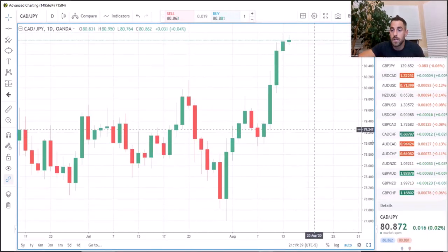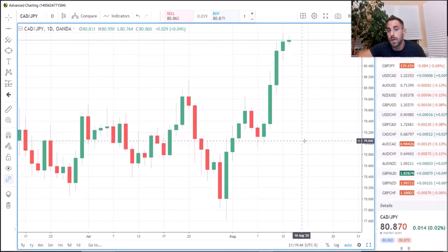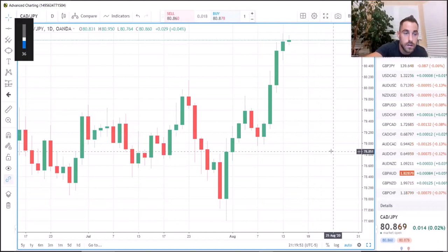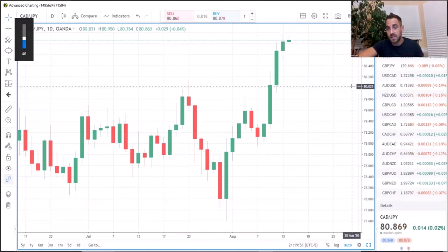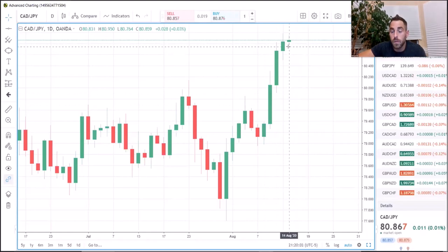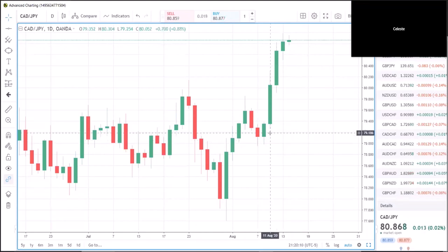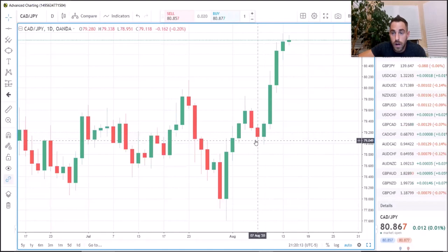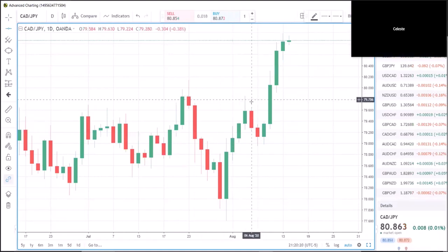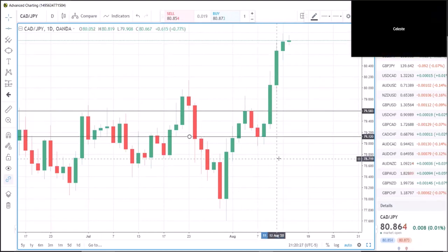Let's get a volunteer. Step one: identify the action candle — it's green, five green candles. We ignore that and go to step two: identify the anchor. It's red — two red candles. We mark the high and low of our anchor. Then step three: is it engulfing the anchor? We look to the color to the left — four green candles. Are these four green candles bigger than the two red? We count those four greens all as one candle. From the top of that line to the bottom, the red is inside the overall four candles — so yes, it is engulfing. We call that sideways and move on.